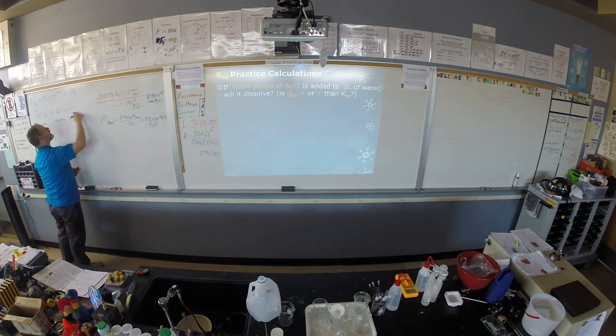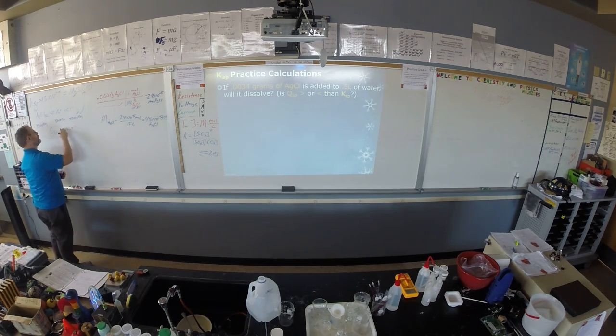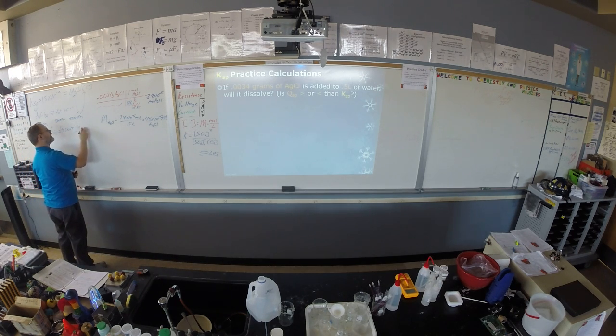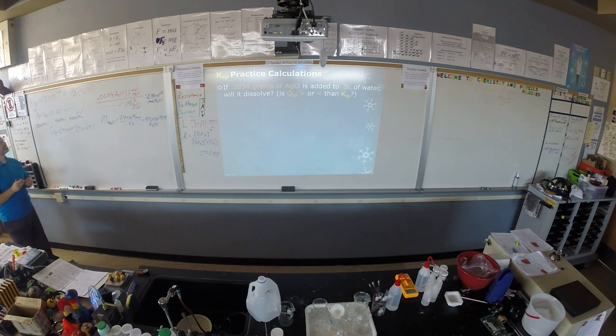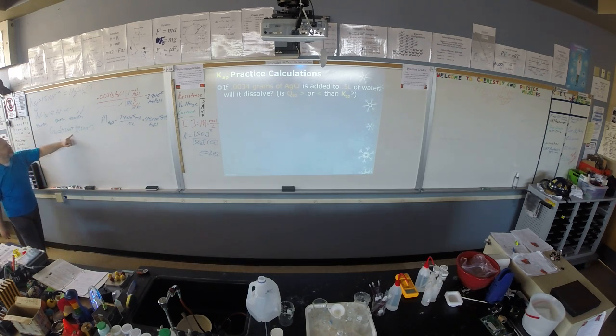So you take that number and you plug it in right there. So we're going to have a QSP that's going to be 4.8 times 10 to the minus 5 multiplied by 4.8 times 10 to the minus 5. So if you make a solution of silver chloride, you're going to get a QSP of this, because it's a 1-to-1-to-1 relationship. Plug the numbers in, and we're going to compare our QSP to our KSP.